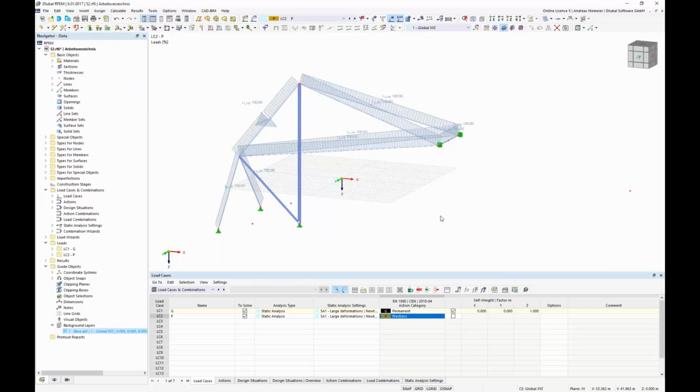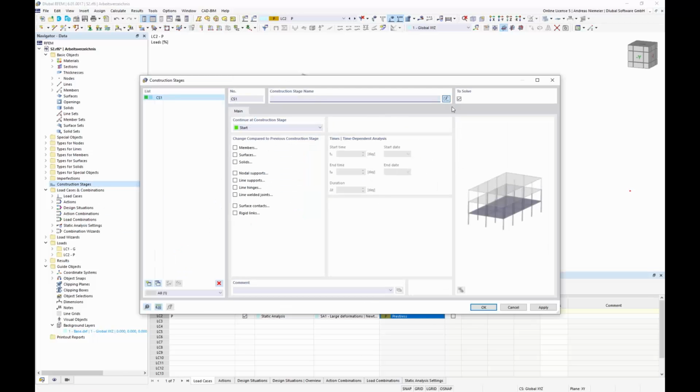Okay, so now it's done, and now we should do a combination of both loads because you have to find the shape according to the surf weight, what is clear. We did this before with a load combination, but now we expect that we have a shape on another shape, so we have to organize shapes before, which we can do in the construction stages. In the construction stages we can define now a stage primary, or not primary, let's say shape one, it's easier to understand.